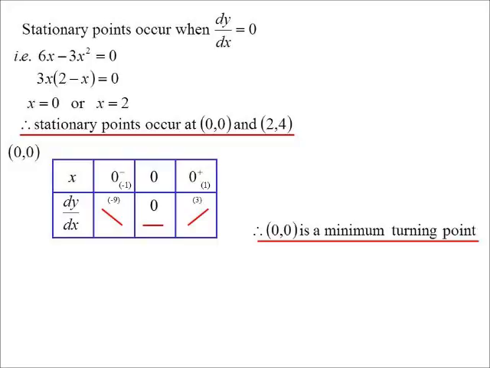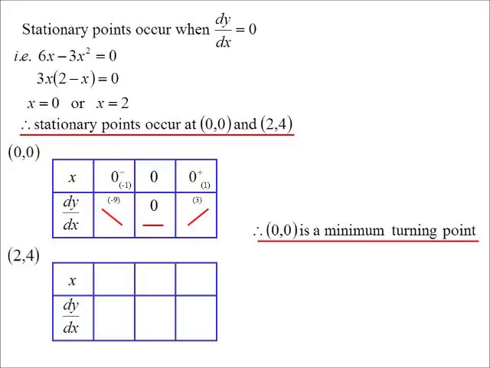Now, when you're drawing these table of values, don't just draw lines and go, oh, it's going like this. Put the values in that you're using so they can see which number you're substituting in, what was the value you got for it, and things like that. Let's have a look at the other one, 2, 4. So again, in the middle we've got 2. I know it's stationary there, so horizontal tangent. I want to pick a point on the left-hand side and the one on the right-hand side. Well, it's kind of obvious which one I'm going to pick on the left-hand side because I've already found 1. So I may as well use that one again. We know that was 3.